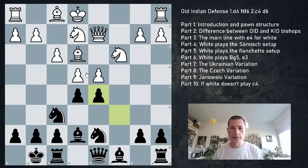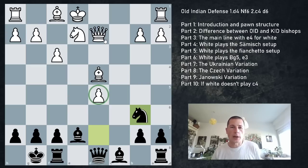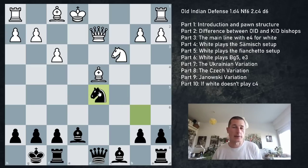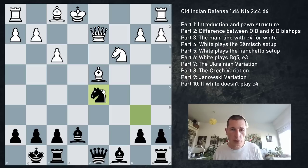After cxd5 variation: cxd5, Nxd5, Nxd5, exd4 - insert exd4 again. After Bd4 and Nb6, it's not a winning advantage but it's unclear where the white king is going. If white castles queenside, Bf5 and Rc8 are very threatening; Bg5 just wins the game. If kingside castling with Bd3, watch out for the loose bishop on d4; Be2 is a very passive bishop with a pawn on f3. Ideally white would have the pawn on f2, bishop on e2, knight on f3, and king on g1 - simply not a good setup. In the Samish, if they go Qd2, punish that with d5.